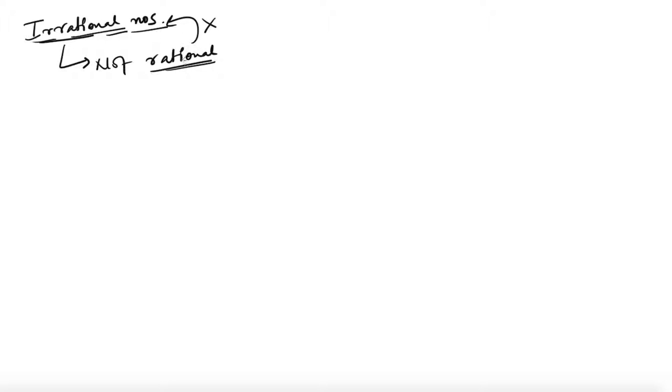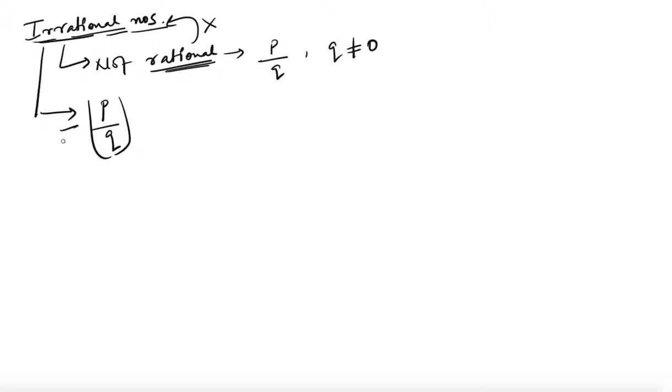You know that as per the basic definition of rational numbers, any number that can be represented in the form of p by q, where p and q are integers and q is not equal to 0, is a rational number. So if I talk about irrational numbers, any number which cannot be represented in the form of p by q, where p and q are integers and q is not equal to 0, is known as an irrational number. You can say this is one of the basic definitions of irrational numbers, right?